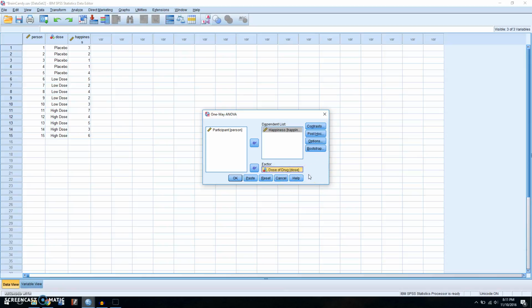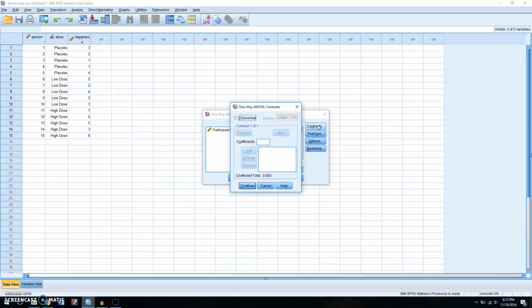Okay, one other thing to note is that we can do contrasts and post-hoc tests. So contrasts are planned comparisons. If we go in there, we can see that this is where we assign those contrast codes. So if you have a specific prediction about what two groups are going to be different from each other, or you have a prediction about two of the groups being different than one of the groups, you can look at other resources to figure out why we would do a lot of these.